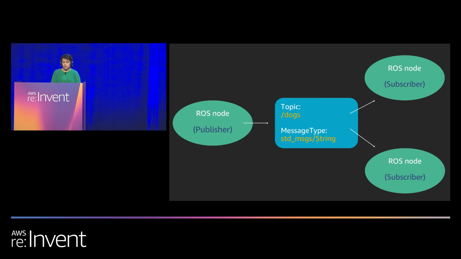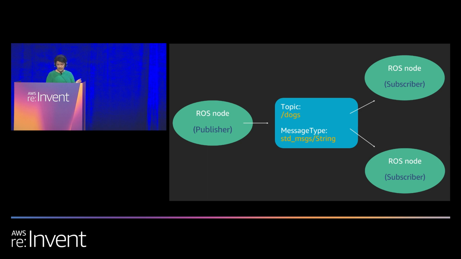Okay, so let's talk a little bit about how this works and what all is going on here. I mentioned before that the primary mechanism for ROS is using nodes that exchange data with each other by sending and receiving messages. Messages are transmitted to a topic, and each topic has a unique name in the ROS network. So if you have a node that wants to share information, it has to use a publisher to send data to a topic. And then a node that wants to receive that information has to subscribe to that same topic.